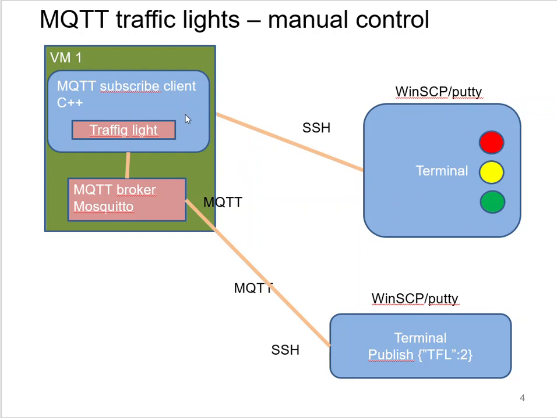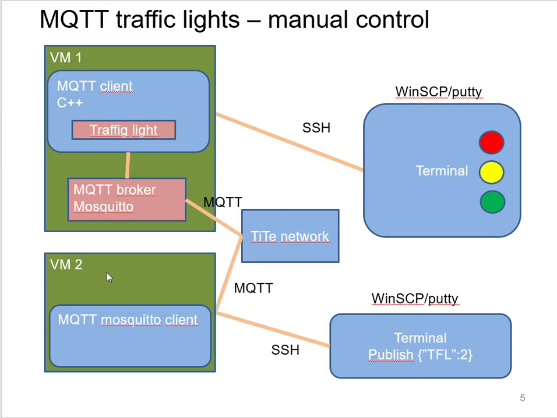So now we are creating the MQTT client that will receive a message, and according to the message value, that client will show the traffic light color. So when we are publishing the message TFL, for example TFL2, it could illuminate the yellow color, and with 1 perhaps the red one, and with 3 the green one, and some combination colors. So the idea is that we are sending commands to the MQTT broker, and then we will have a client there which is listening to those messages, and when the client receives the suitable message, it will turn on the certain traffic light color.